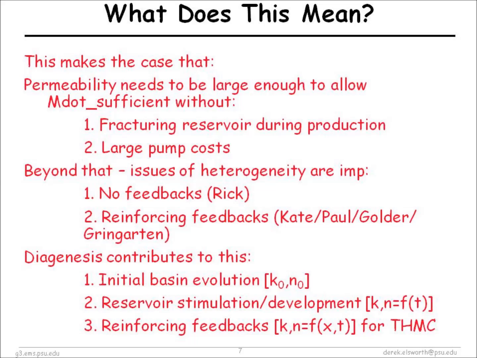So the mass rate of flow you get out of a reservoir by pushing fluid is important, but only in that you don't want to have large pump costs. You don't want to have to put your pressures up so high that you frack your reservoir. But after you get enough fluid through, I think the important issue is that you want to be able to get around the creation of flow paths that short-circuit your reservoir.